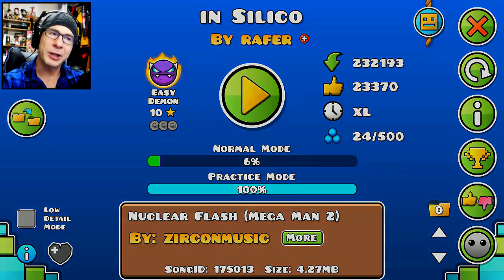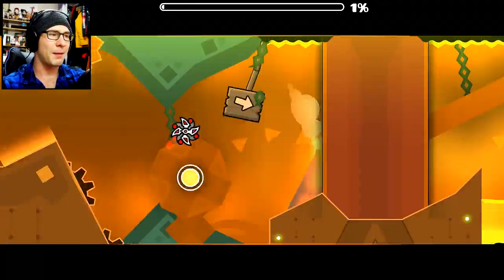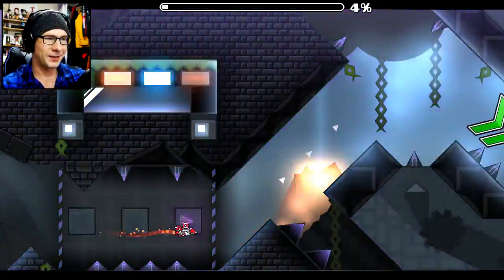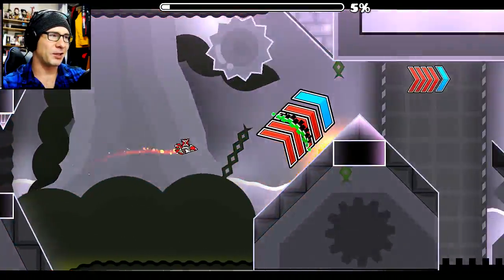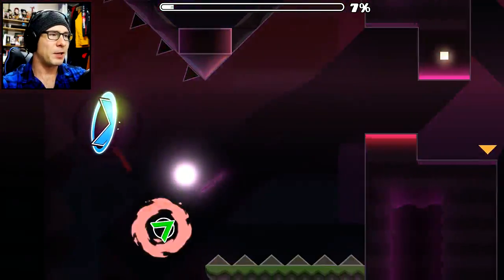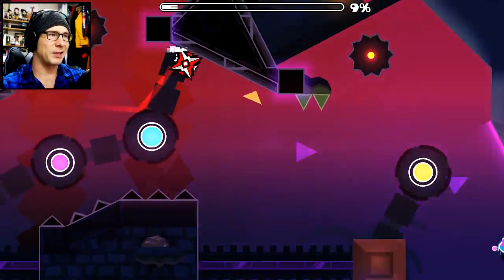It says an easy demon. I agree. It's pretty long, so you do need some consistency. But the thing is, it's pretty fair. There's no gameplay that's gonna immediately kill you. There's a little bit of know-how on just a couple of the parts. But usually there are arrows telling you where to jump, and so it's pretty easy to sight-read.